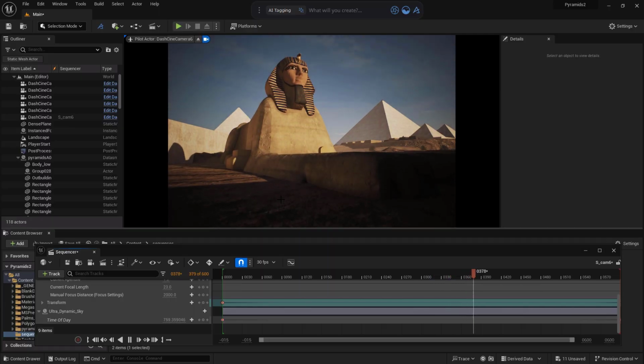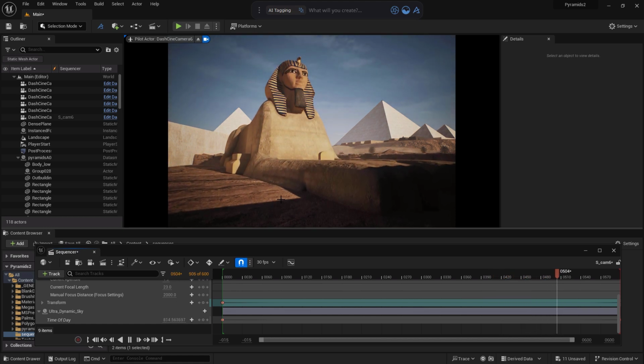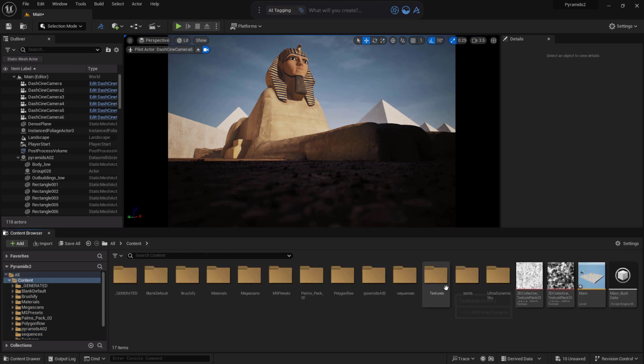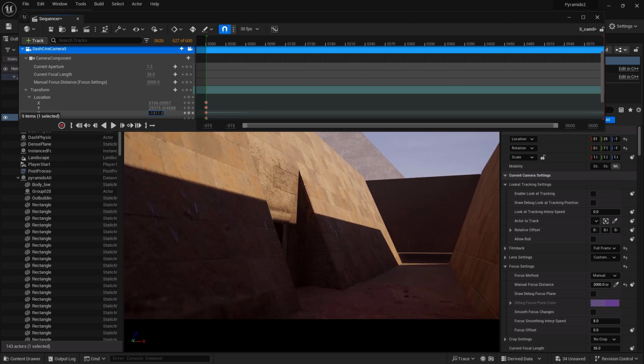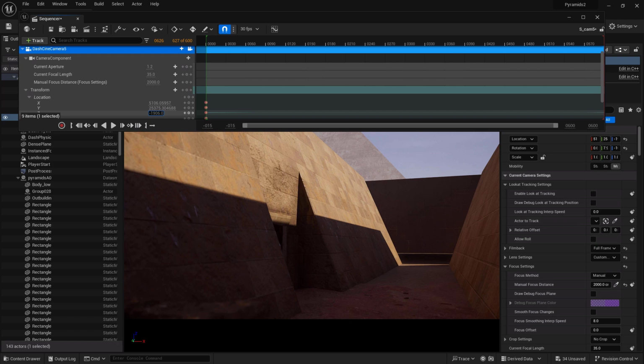Okay, with the help of Substance, everything is coming along so nicely. Here's a little sneak peek at what our Sphinx is looking like in Unreal Engine. And the tomb as well. But we'll save the best of that for the full cinematics coming up in just a minute.